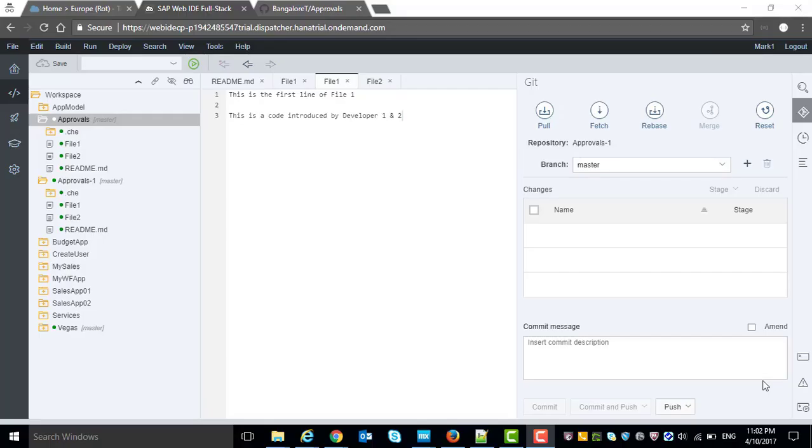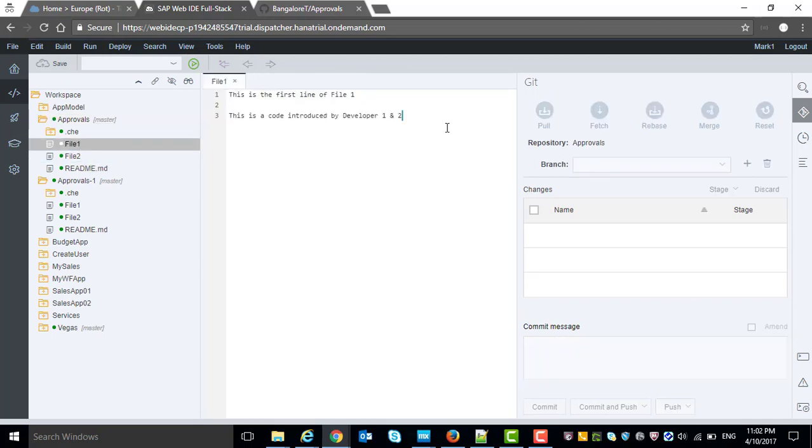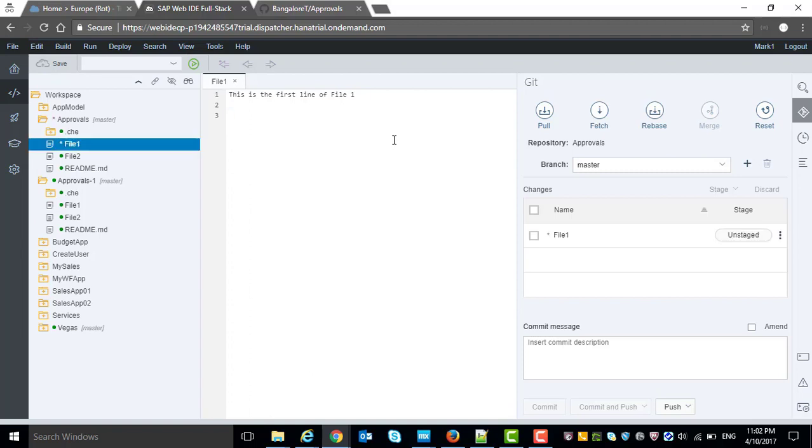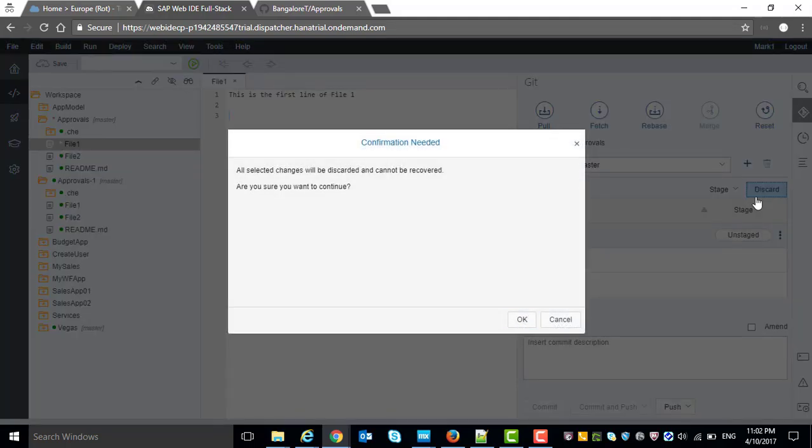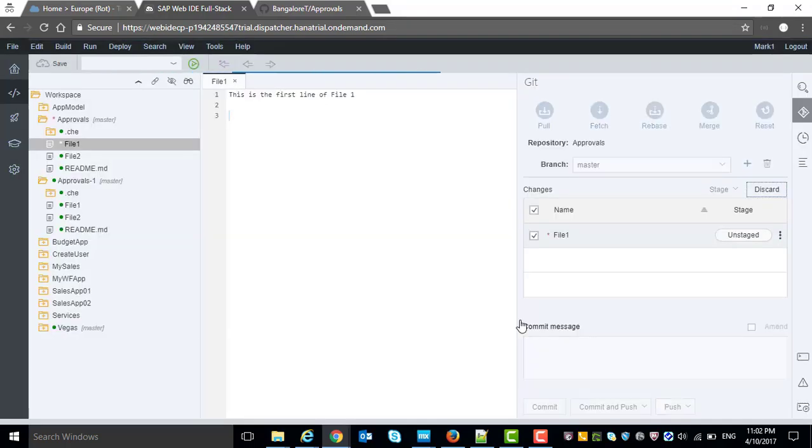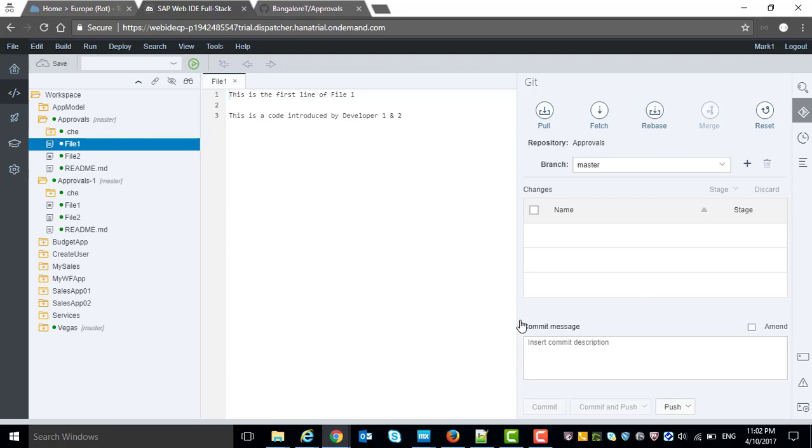So the next thing that I wanted to talk about is some of the additional features which you probably also need to be aware of. So let me close all these files and pick up file 1, and say if I happen to delete this particular line, and I click on save, this would then mark this as a changed file, and if for some reason I don't want to proceed with things, I can just click on the discard button, so that way I get my source code back.